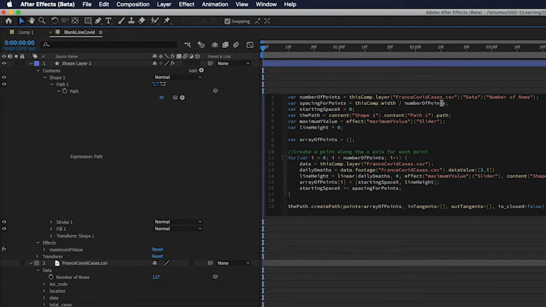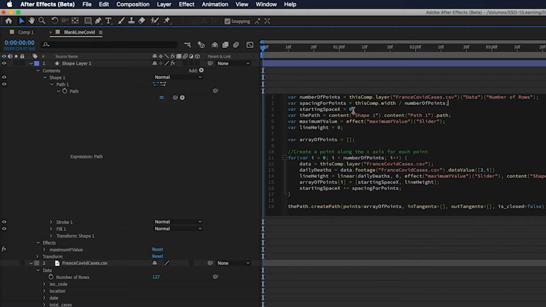And I now know how many pixels, because this number is the number of pixels between each point. Right? I have this long line that in my case is stretching 1080 pixels, and every X number of pixels is a point on the line. I'm going to start the line, my first point at 0.